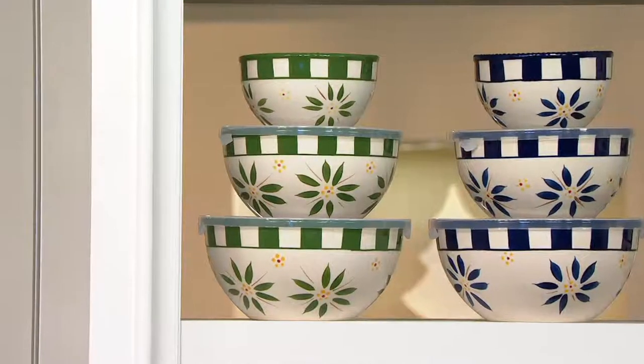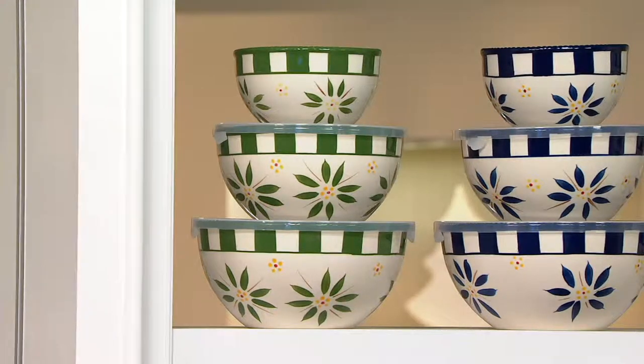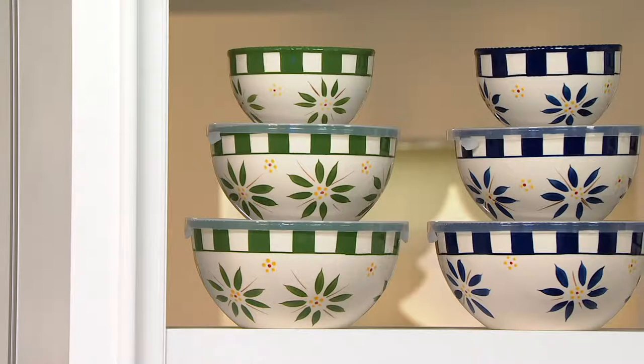We're gonna flip things around here, take you through the colors first, then show you all the pieces. Please know, as we take you through the colors, you are not just getting 3 bowls. We can't fit all 20 pieces in every color on the shelf. Here we go. So we're showing you there.